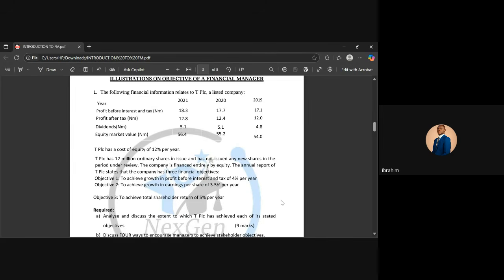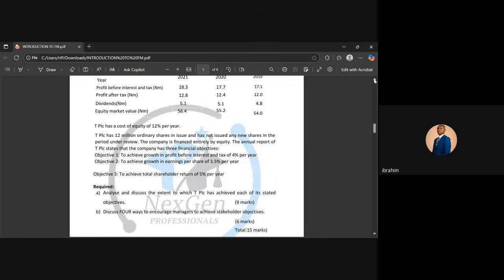And when you look at it, do we actually achieve this particular equity market value? We set a target. Do we actually achieve it? If we achieve it, it means that you are creating a value for the shareholder. Or the company may be using 2 years comparative figures, probably the previous year equity market value and the current year equity market value, to see if they are actually creating wealth for the shareholders. Right? Now, in this illustration, we're able to solve the question up to objective 1.